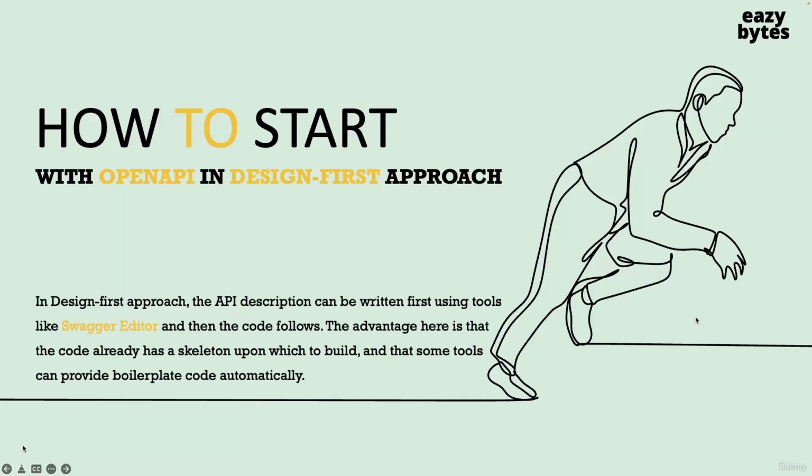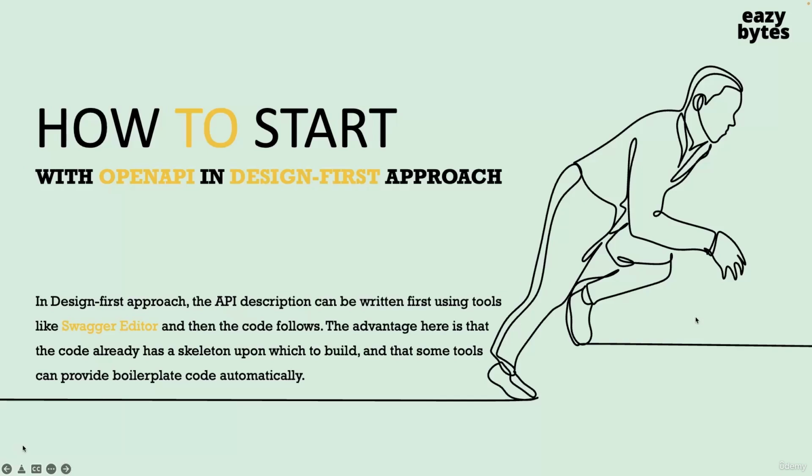So once we decide to write the OpenAPI specifications in the design first approach, that means we have to write the OpenAPI specification with our own hands, letter by letter. This can be a cumbersome process because I don't know the structure of the OpenAPI specification that I need to follow, and I don't know whether I'm making mistakes while writing it. So to overcome all these kinds of problems, we can use the Swagger Editor tool.